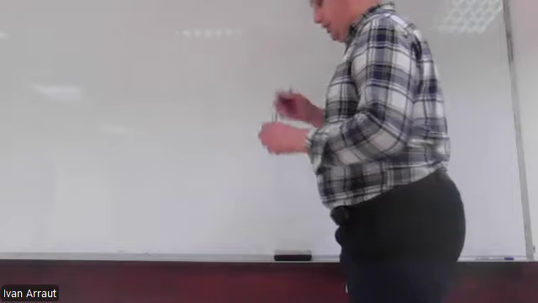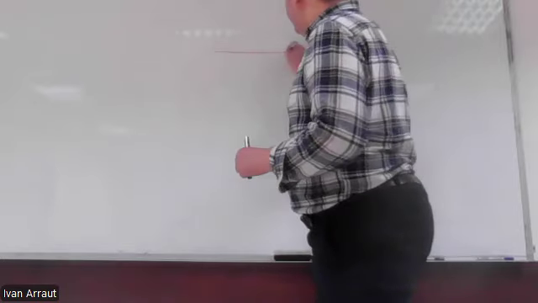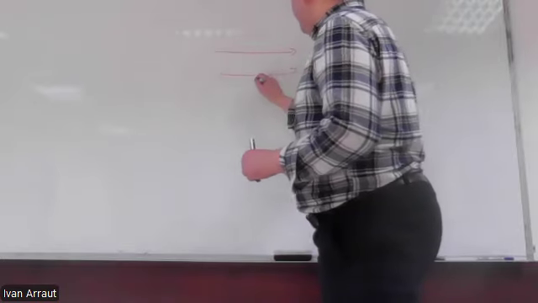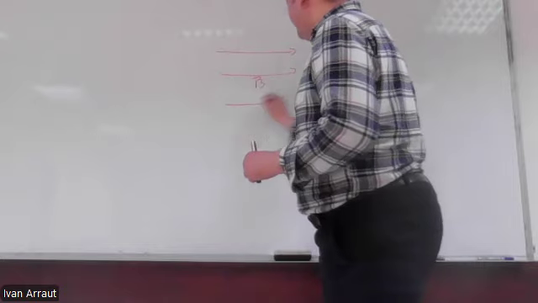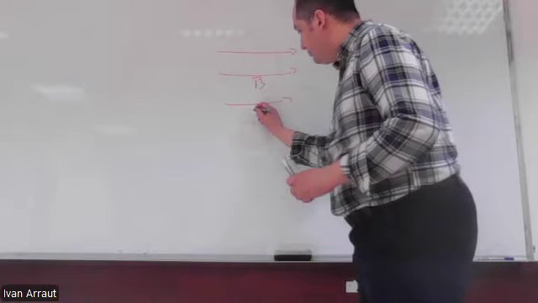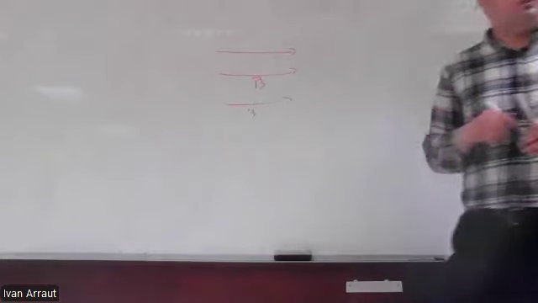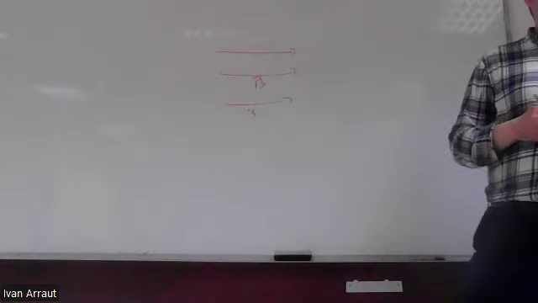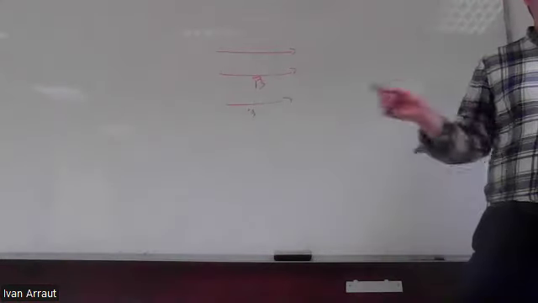If I put a charge, let's put the magnetic field lines here. Magnetic field B pointing in this direction. And I put a charge here. And this charge is not moving. What is the magnetic force of this field over this charge? 0. Why?